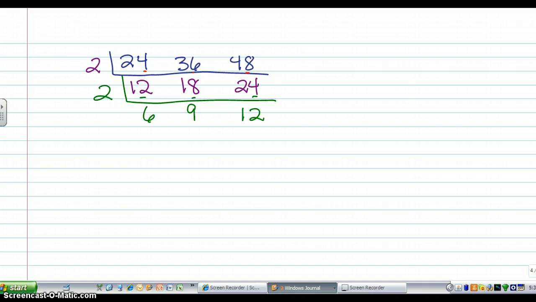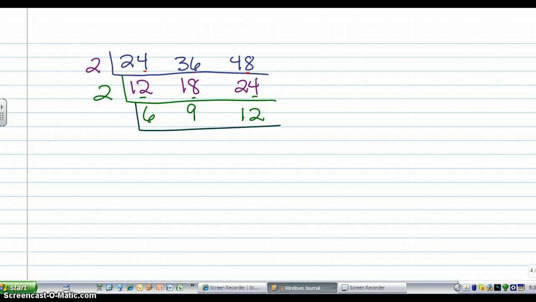All right, how's it looking? Did you get these numbers? 6 times 2 is 12, 9 times 2 is 18, 12 times 2 is 24. Okay, let's continue on. We're going to make another ladder, and we say to ourselves, what number can go into all 3 of them? I got an odd number here, so I can't do 2's, so think about my divisibility rules. And really, if you're pretty good with your basic facts, you should notice something right here. Go ahead and pause and take care of the next level.